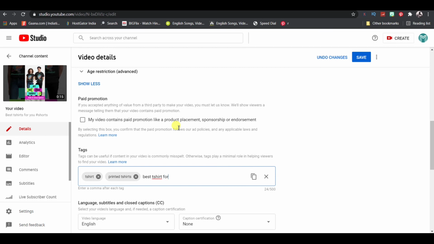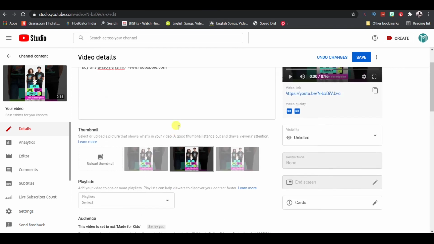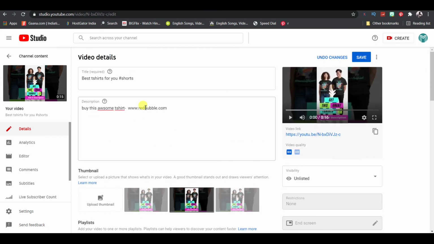Just like this, add some tags over here. And once you have added all the things, just add the link to that particular t-shirt, or particular Redbubble product, which you want to promote.